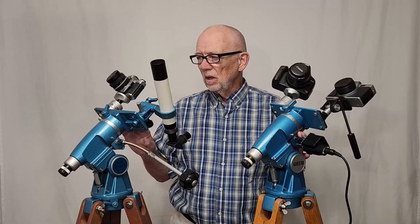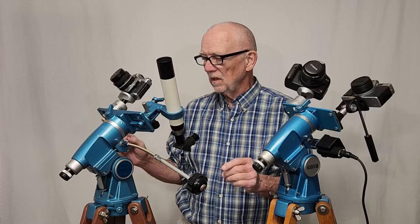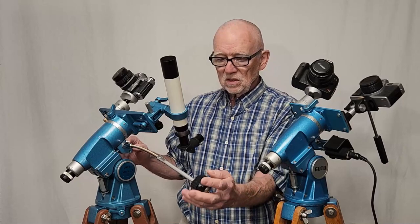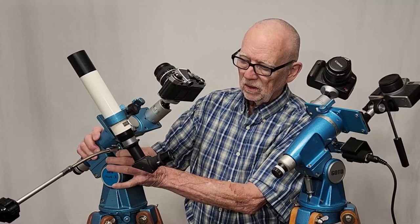Both of these are designed for use with a small, short camera lens, like a 50 millimeter or something like that, maybe a 135, something like that, at the longest. This one here doesn't have a clock drive, so you're going to drive this by hand. And the way it's set up is you have a guide scope here. This is a cute, charming little original Goto guide scope on the little offsetting kind of a mount here.